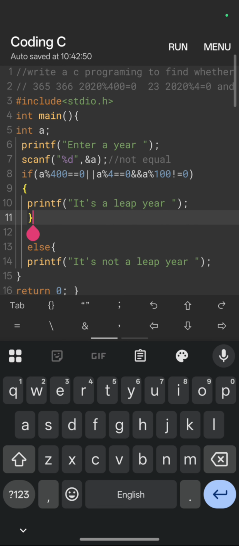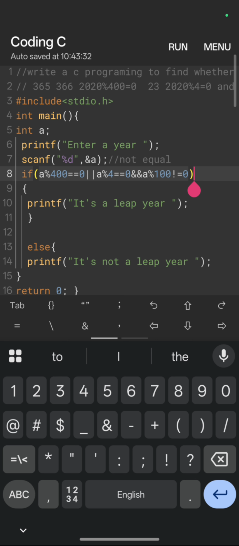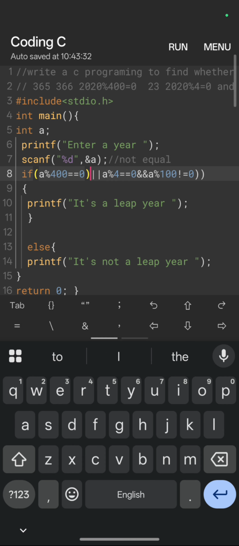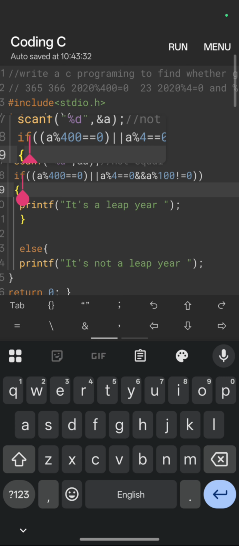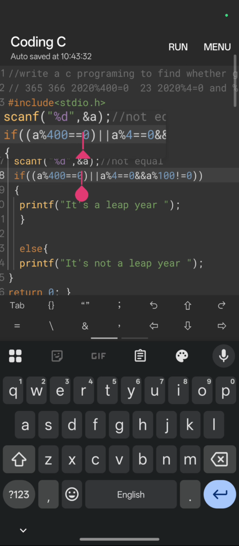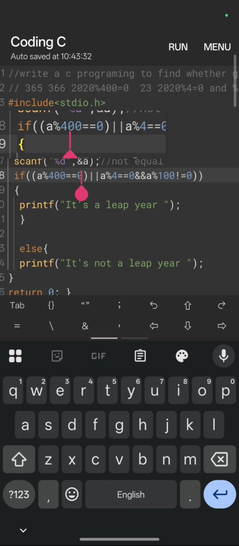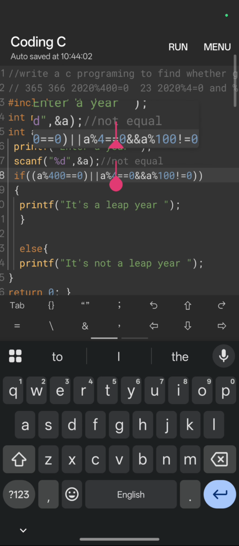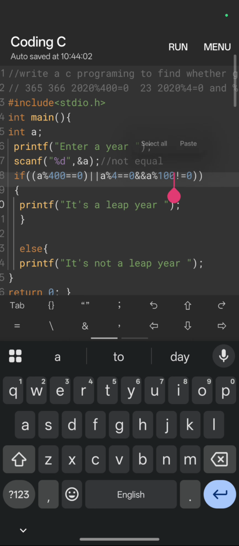Then I forgot to put the bracket here, as this is two conditions, not a single condition. We are saying if a % 400 is true, then printf. If it is not true, then go to this condition. So there are two conditions here. If the first condition applies, go here, or if this condition doesn't apply, then check this condition. We are saying that to the computer.